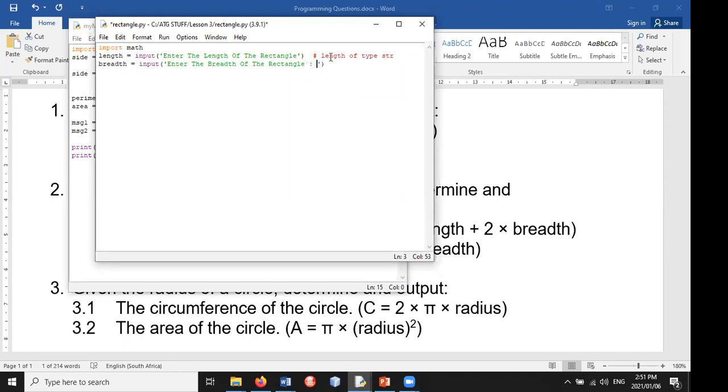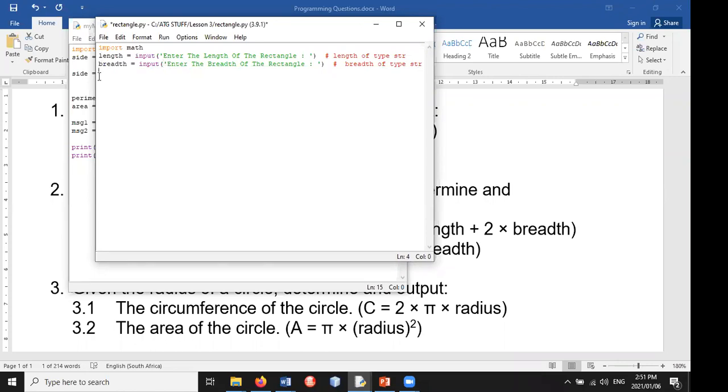Let's just give a space, a colon, a space to make it right. And remember over here, breadth of type str as well. Okay, so the user is going to enter the length, and it's going to be a string. The user is going to enter the breadth. It's also going to be a string, right?